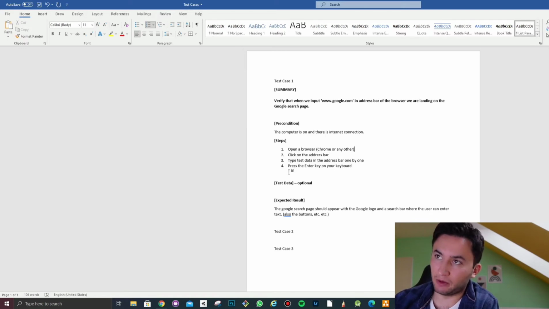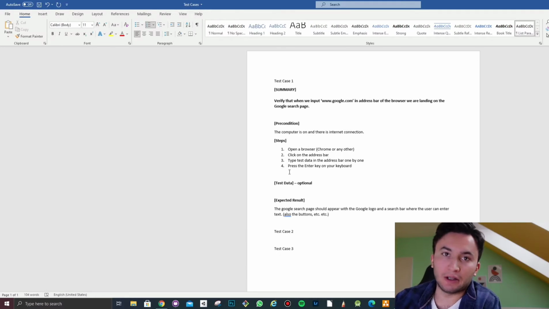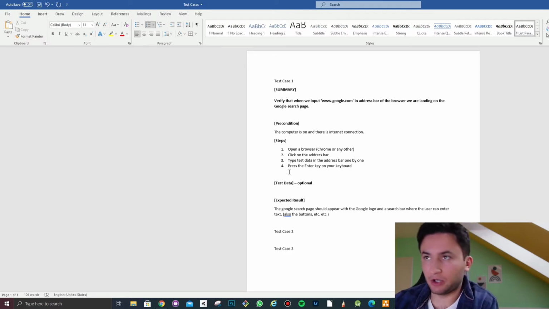You would not be able to run even the first step. You could open the browser, but then it wouldn't do anything, because once you hit enter, it would return an error, and the test case would be invalid. It would not be because Google doesn't function. It's not Google's fault. It's not a defect that you can blame Google for. It's rather you not having met certain conditions to make use of the application.